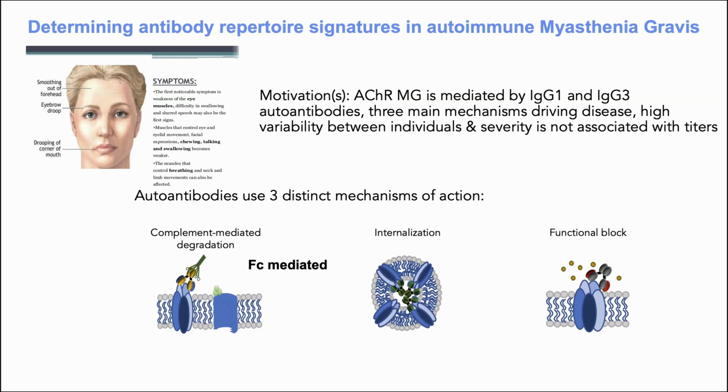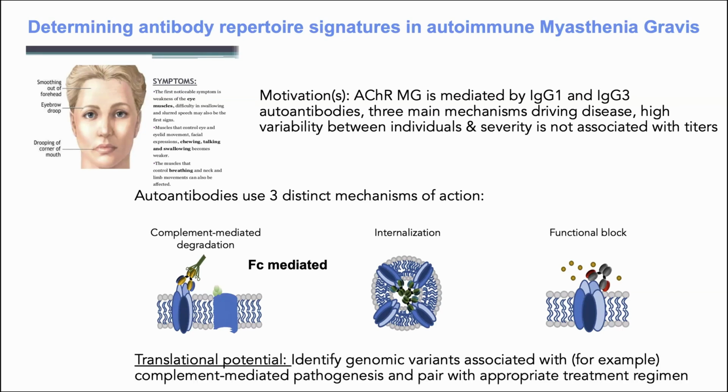And what is really critical here is that one of these mechanisms is FC mediated. So again, our method is the only method where you get FC level resolution. And there's a lot of evidence in the literature that there are particular FC alleles that may be associated with enhanced complement activity. So our translatable potential here is if we can identify an allele level risk potential. So maybe there are alleles that are associated with more complement fixation that suggest maybe there's more risk of that to become an autoreactive allele.